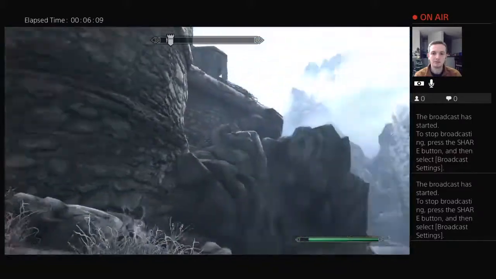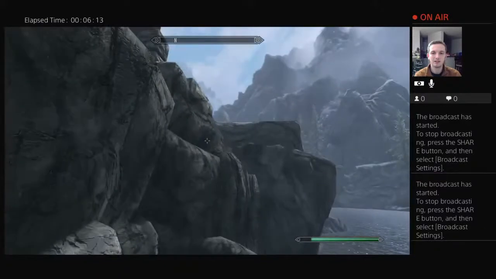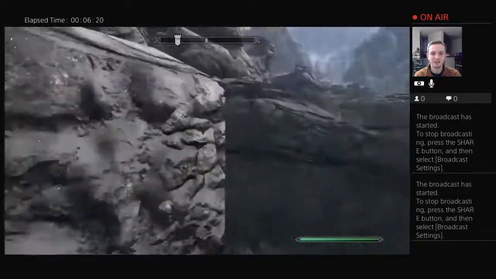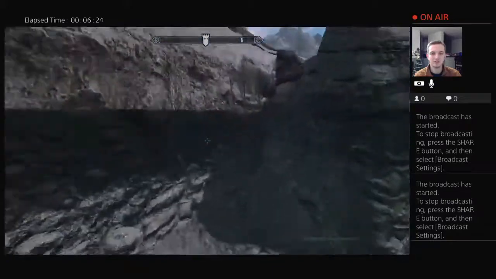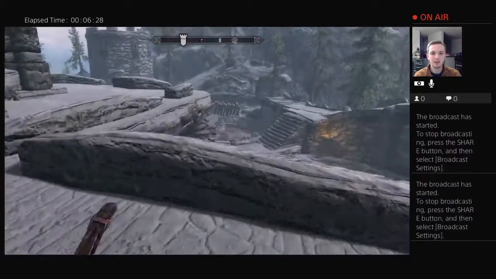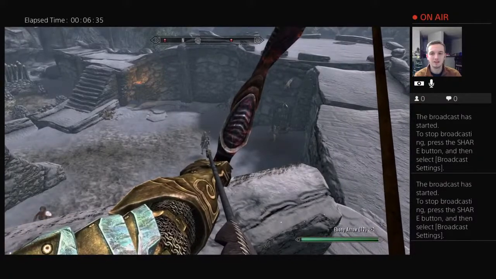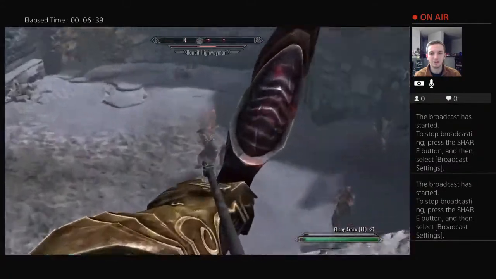How do I get in? Oh, I can jump high, right? Oh yeah, I forgot about that. See, you don't think about that. It's pretty fun. It's such a cheating thing to do, but I don't really care, I'm having fun. All right, there's definitely some baddies. Oh man, it's gonna be. Bandit Highway. Oh, there's a lot of them, dude.